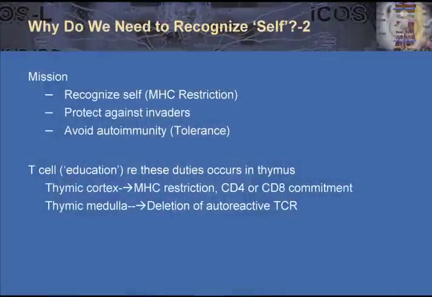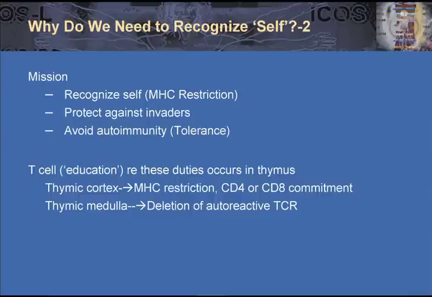If that peptide is a self-protein, you do not want to attack that protein because that would cause autoreactivity and possibly tissue destruction. So the second question is, why do we need to recognize self? Well, the mission is we need to recognize self. That's what we call MHC restriction.